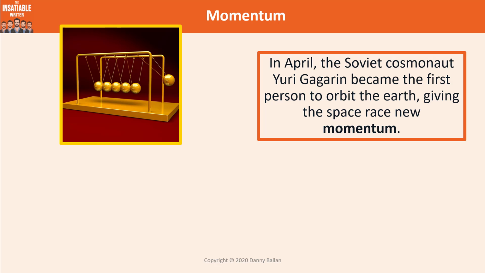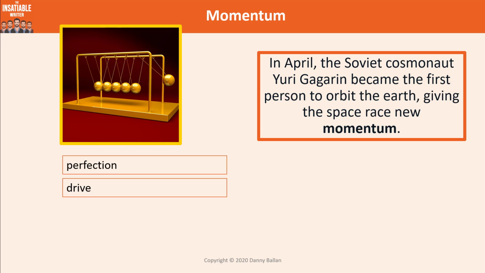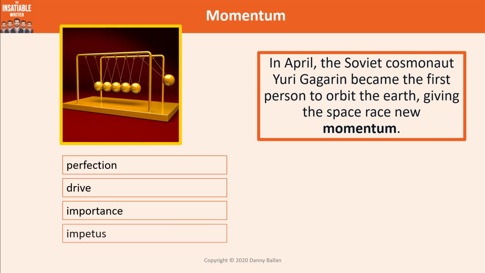Now, when we talk about momentum, if we try to think about words that are close in meaning, I'm going to give you four words, and you think which word or words out of these four is close in meaning to momentum before I explain it myself. Now, is momentum close in meaning to perfection, to drive, importance, or impetus?